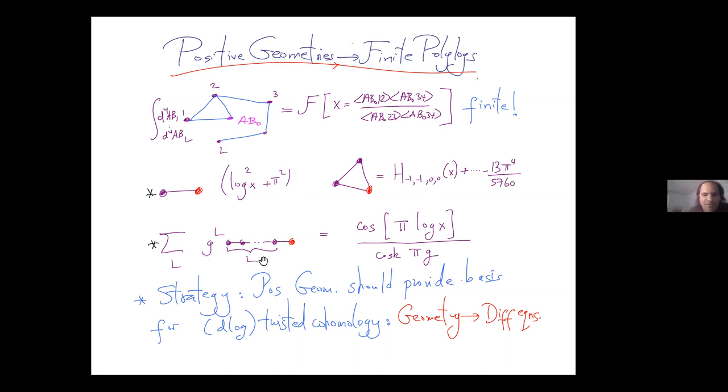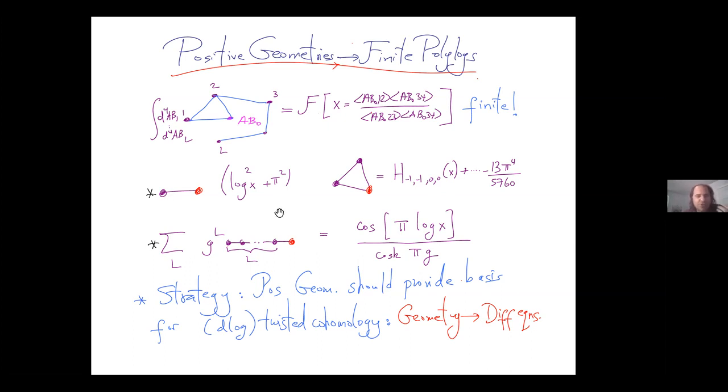But we can sum all of these and get interesting results at finite g. There should have been a g inside that cos pi. Okay, so I think it's a promising approach to try to directly go from some positive geometry to some unambiguous polylog, and to try to understand how it works.